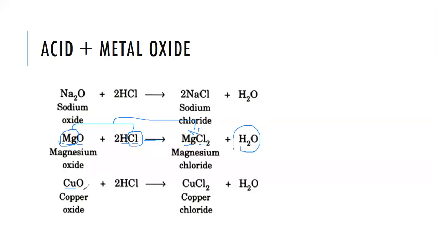And what about CuO? Cu is copper, somewhere in the middle of the periodic table. It's a metal. You can check by using the periodic table that I shared before. And HCl is hydrochloric acid. Cu and Cl come together to form the salt, copper chloride. Metal is first and the non-metal, chlorine, is second, in this order. So copper oxide goes into reaction with hydrochloric acid to produce copper chloride plus water. That's how we can name this reaction.